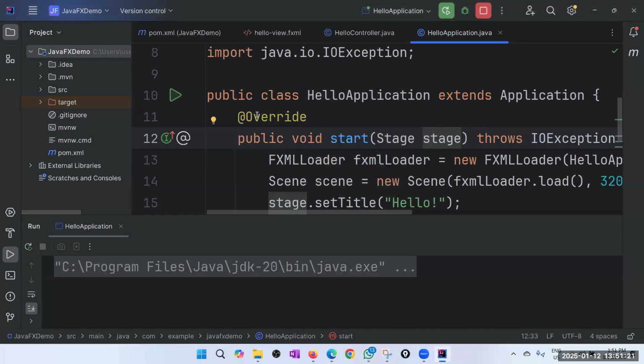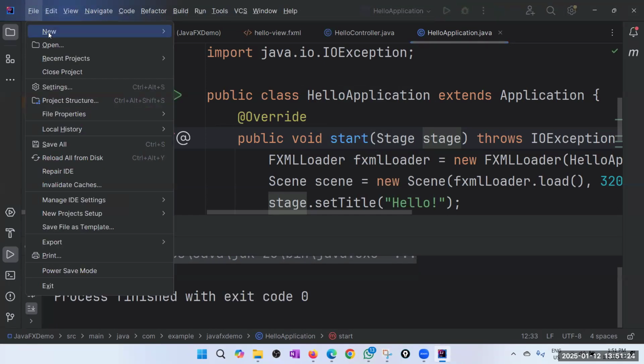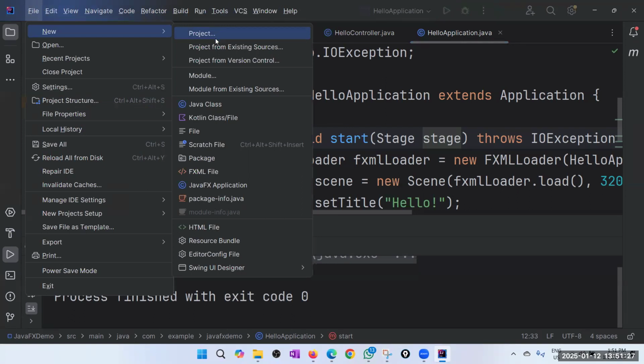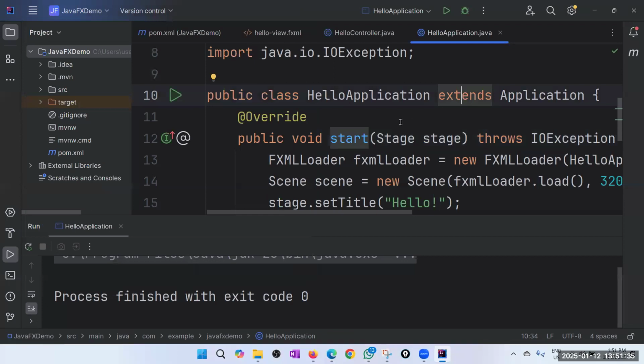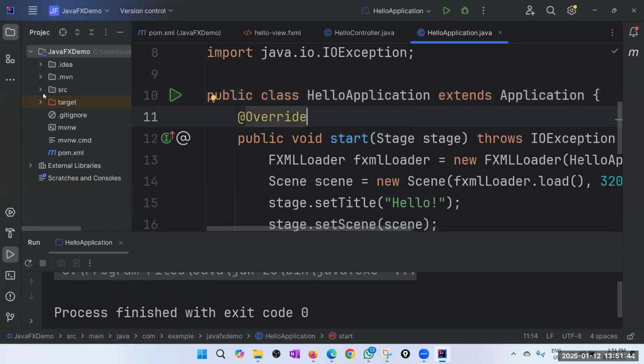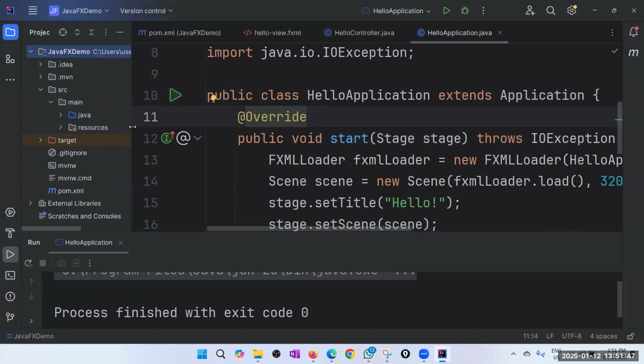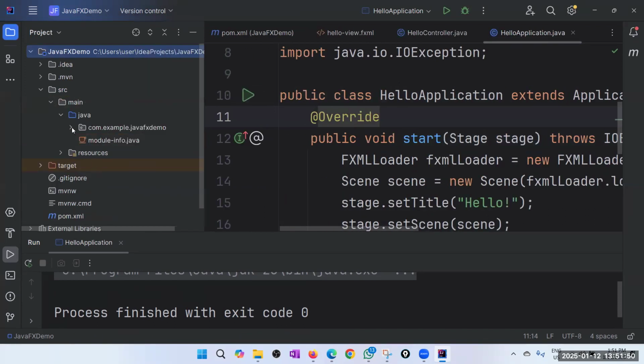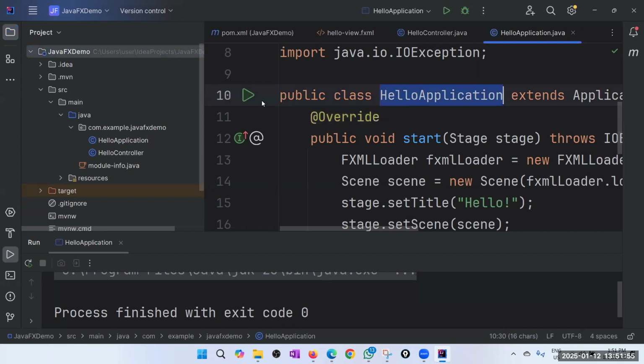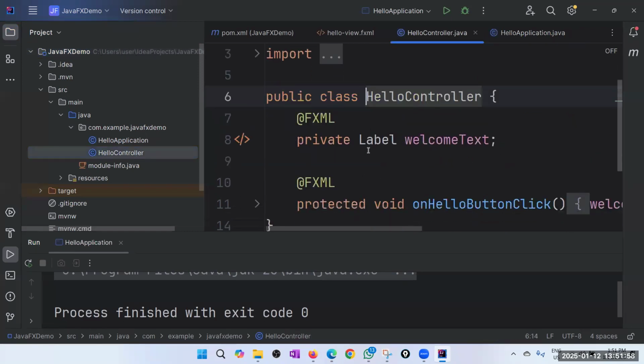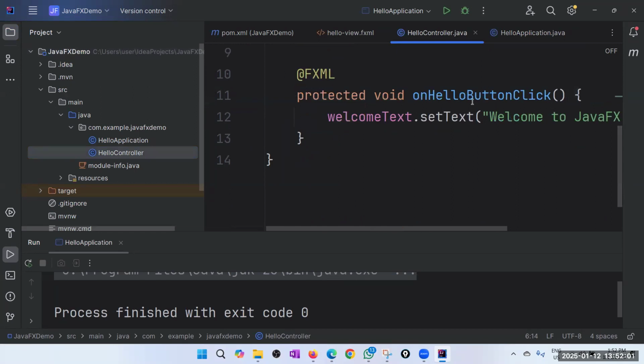So you create a Java project, new project, make sure you select JavaFX, or you can select JavaFX application from here also. Then just create the project, and it has created a class with one particular window as a starting point. If you open this src folder, you will see there are two classes under this package. That is HelloApplication, that is what I am looking at. And there's another class called HelloController. That is where we have the event handling code.